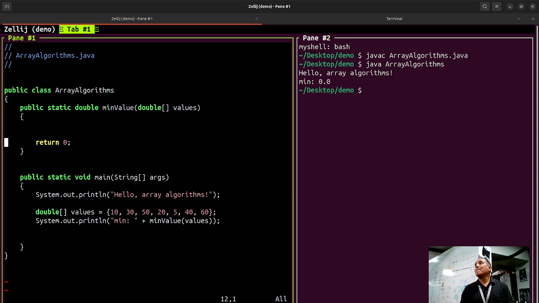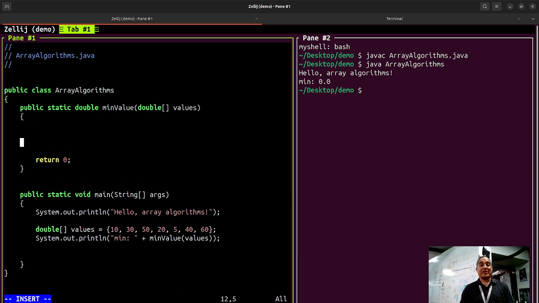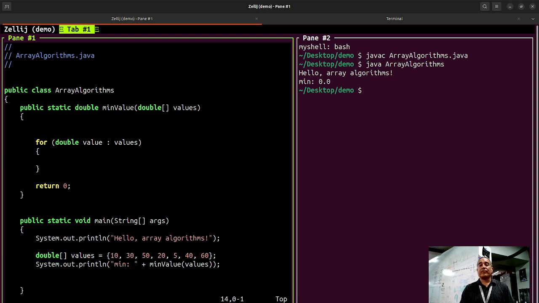We had a for loop. Absolutely had a for loop. And we can use a for each loop here, right? What are we doing in that for loop? We're checking each value, right? So if our value, what?